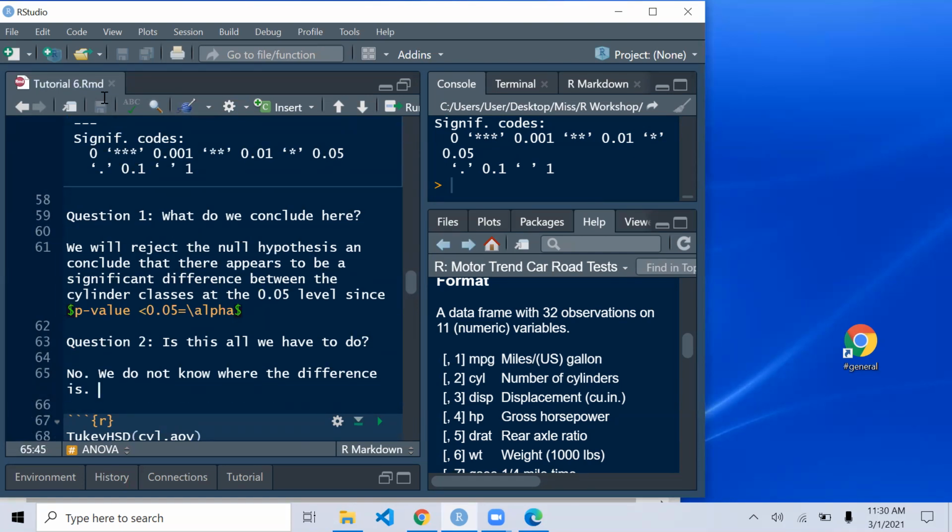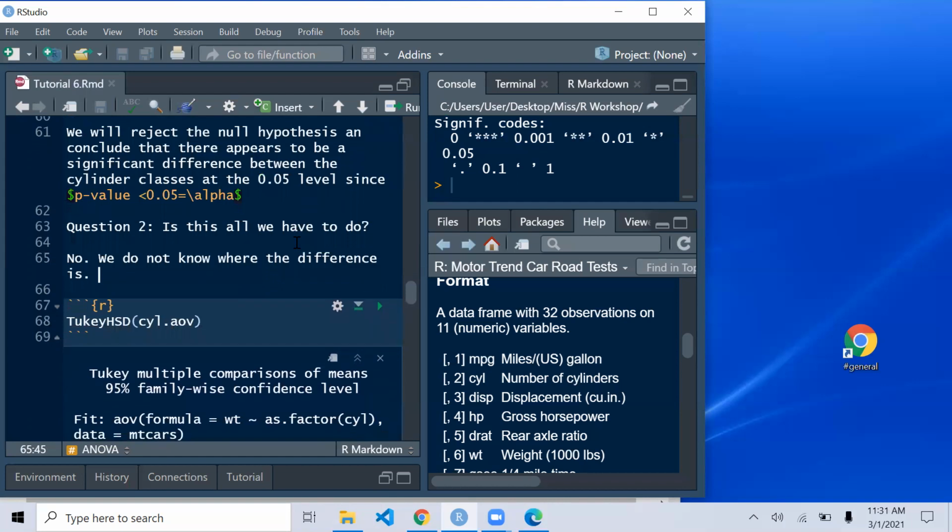Tukey's HSD uses some kind of Bonferroni-style correction, which will take your p-value to be a function of n. So if you perform more tests, the alpha you actually compare your p-value to becomes more conservative. The test in general becomes more conservative because your alpha level drops. Instead of looking at an alpha of 0.05, you look at an alpha of like alpha over 2 to the n. So as your n gets bigger, your p-value has to be that much smaller to satisfy the criterion. So that's what is going on there.